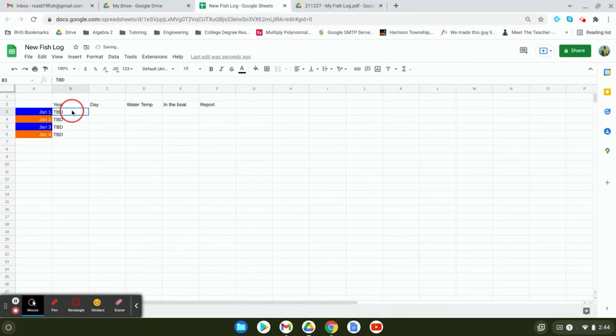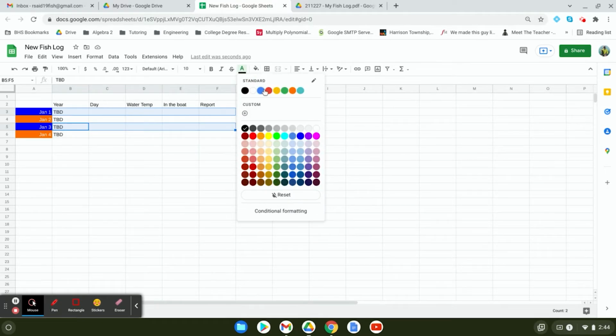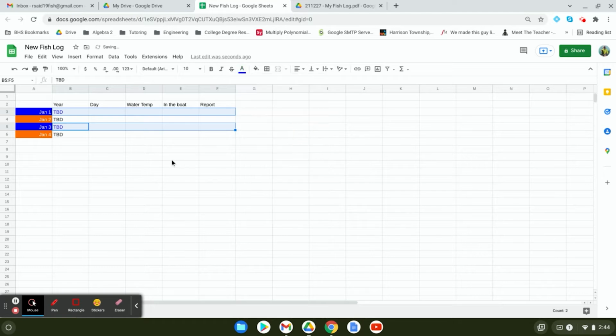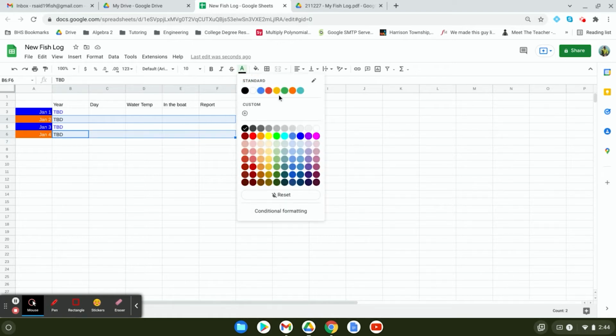And then what I like to do here is where I'm typing in information, this is what I'm going to make my blue text, just to match my headers over there on the left. So we're going to make these blue text. You can see we made the TBD blue now instead of black, and that's the only reason I put that there. You really don't need the TBD for this to work. You can just highlight it without any text in there, and it will still make the text that color once you do put text in there. So we're going to go orange text here.